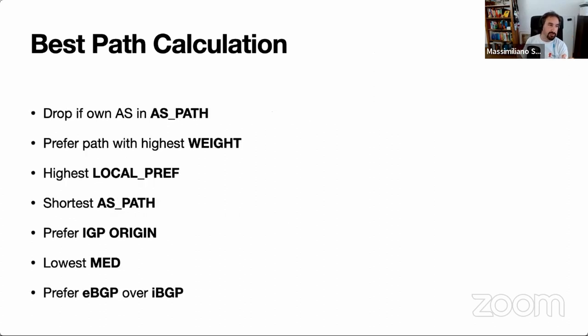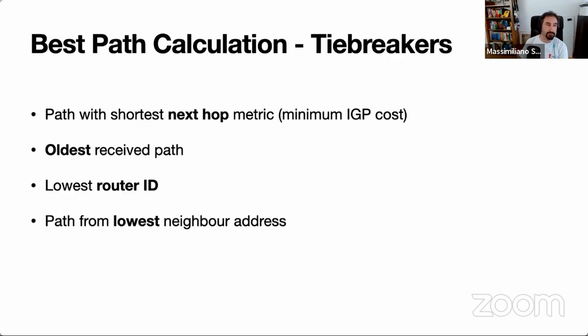So as you can see, we start with something simple, removing paths with our own ASN in the AS path. Then there are two parts that we can influence. We could influence also the AS path, but that's internal to the AS, and then the MED, which, as we said, is in propagation between us and the neighboring ASN. And then we look at other information, eBGP over iBGP. And then we have some tie-breaking rules that are usually not needed, but they are there to make sure at one point we make the decision to get one best path, and that's it.